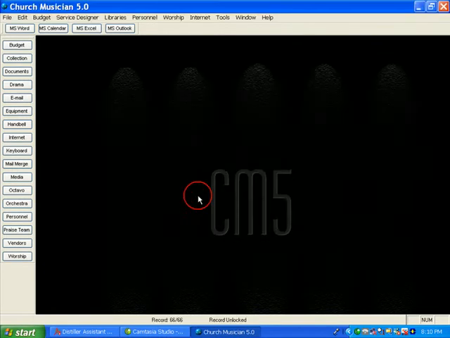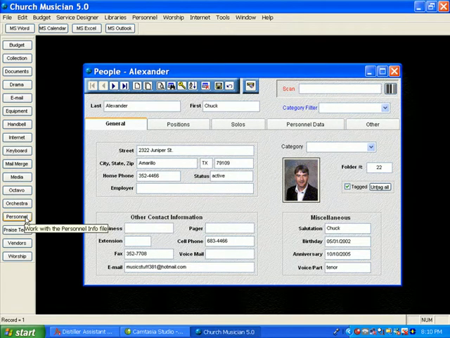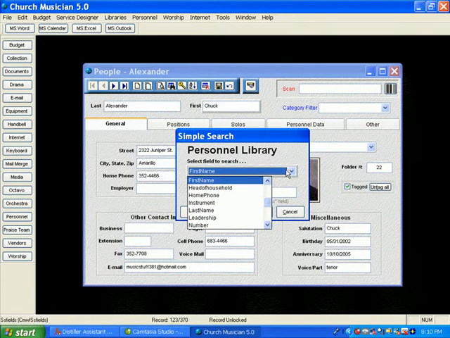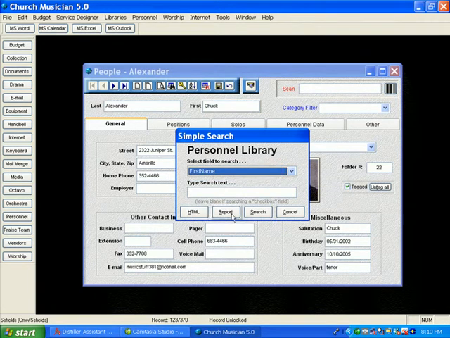Next thing we're going to look at are some of the reports that you can get from the personnel file. Of course, you have the simple search, and you can search by first name, last name. If you want to search by first name, double click on it and their first name, so you don't have to use your drop down tab here.